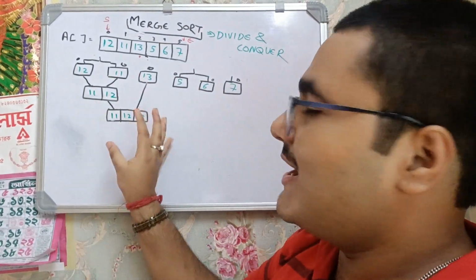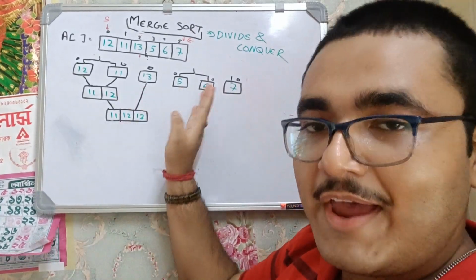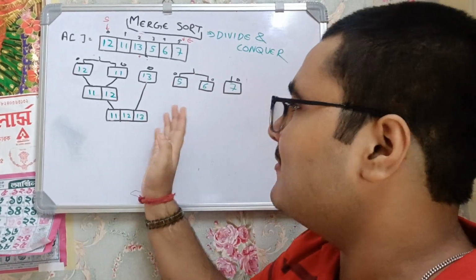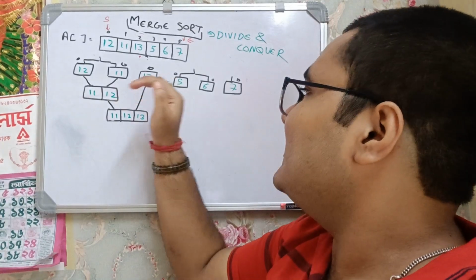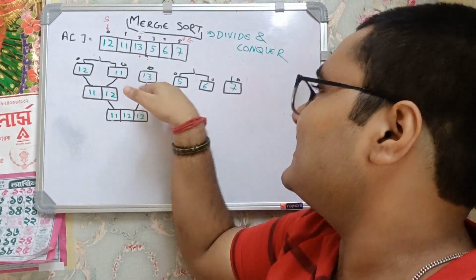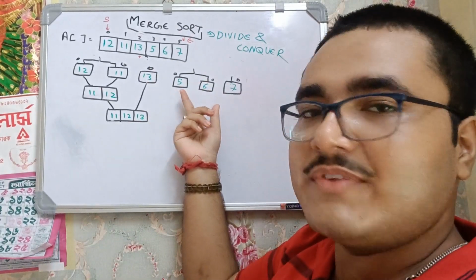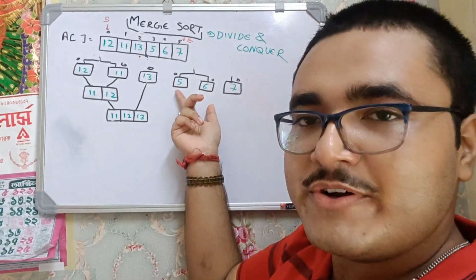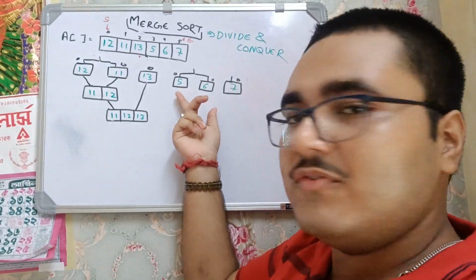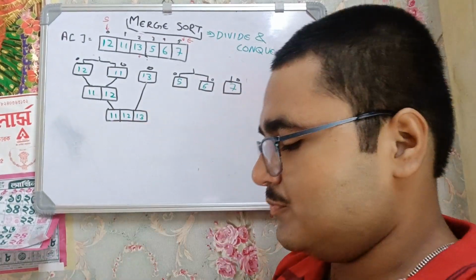See, when we have merged this portion, it will go to the above part. The function will return, call back its previous function, and then it will reach the root. After reaching the root, it has reached the right half of the array. So this is a tree. This we are going to solve first. First solve this portion of the tree, and then we will solve these two together.